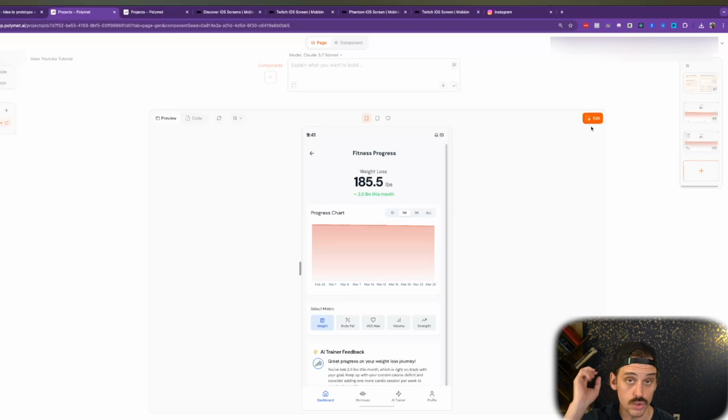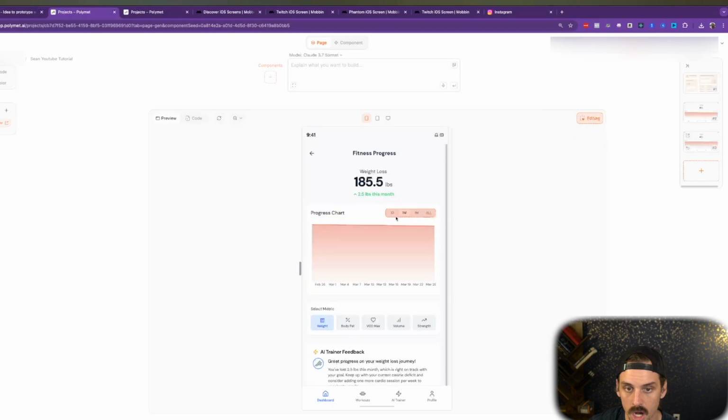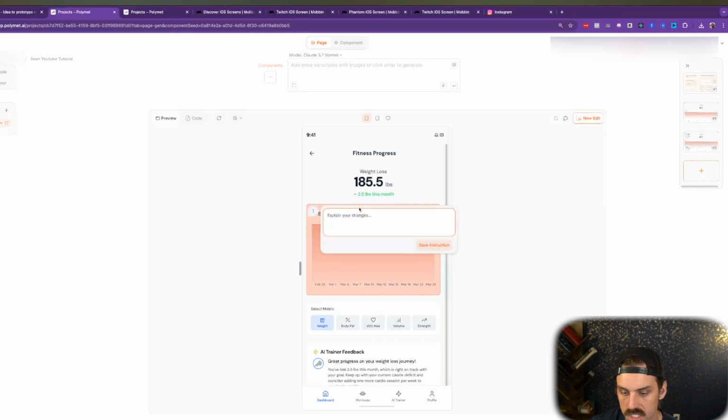So I'm going to show you two ways that you can do this. Inside of our dashboard, let's say I like this chart, but we wanted to also have it be a bar chart, right? Maybe the user wants to look at it like a bar chart. So we can come through, and all we need to do is select our edit. And then as we hover over, we'll see that it starts accessing different pieces of this container. So let's say that I just selected this, and now it's going to allow me to leave feedback, right? It's going to allow me to leave a change.